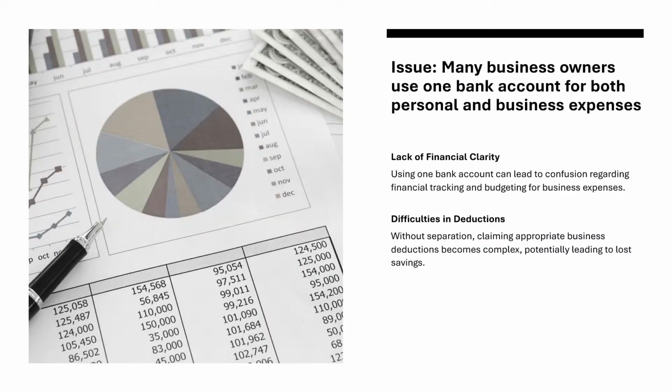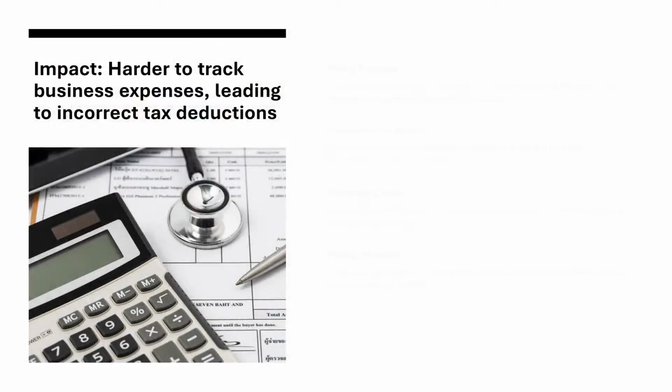All right. So when you are mixing your personal and business finance, you lack financial clarity. So it will be very difficult to know if your business is performing well or not. And it will be very difficult to claim deductions. So tax is not always about being taxed and taxed. There are legal ways that you can reduce your tax legally when you know them and you apply them. But if you are mixing, it's very difficult to claim those deductions.